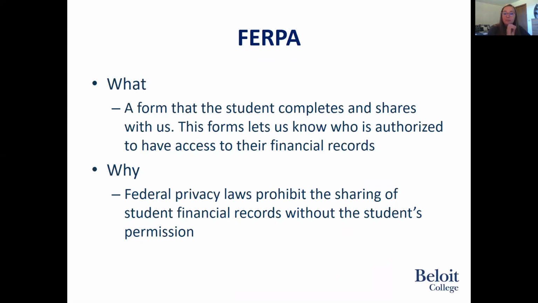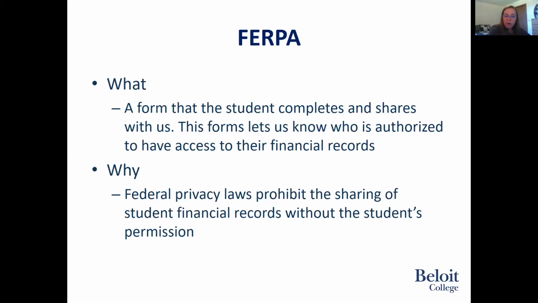So let's make sure that we fill out this form if the student is going to be having a parent or guardian help them with the billing and financial aid process. We can't give out grades or anything about the academics or student life. This is strictly just financial stuff. So if you want to give parent access to financial records but not your grades, that's your business. That's no problem with us.